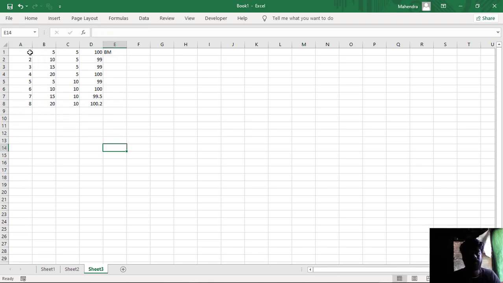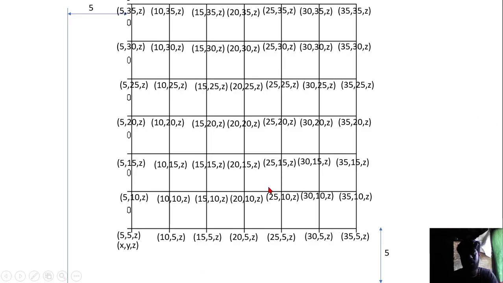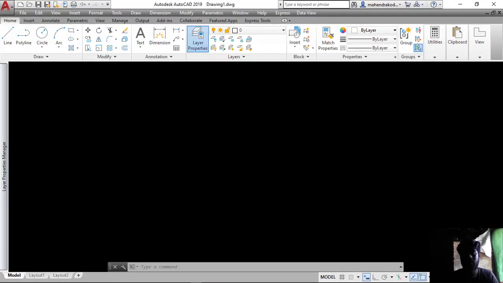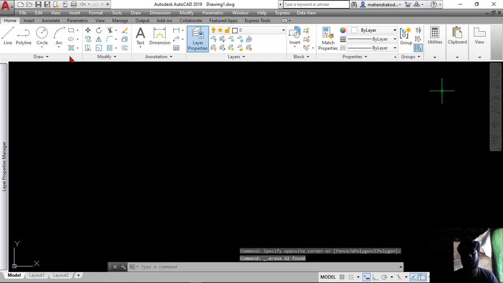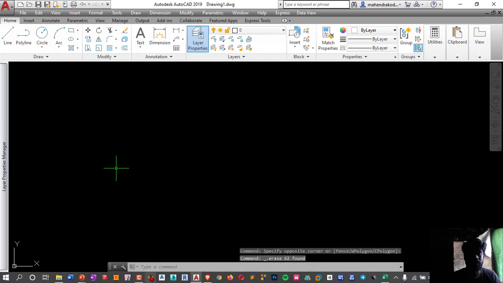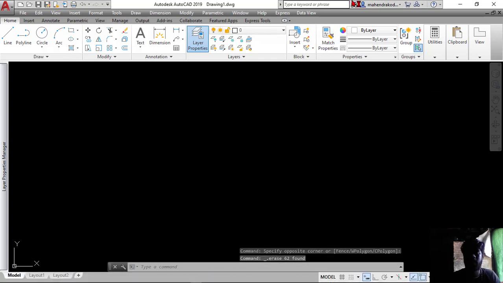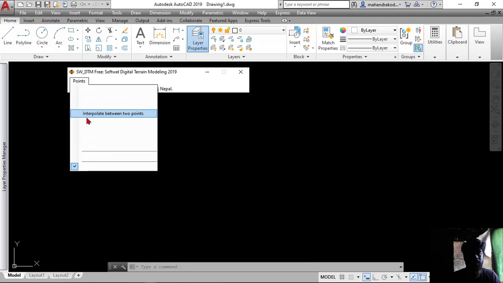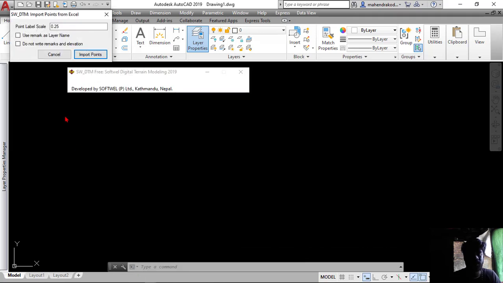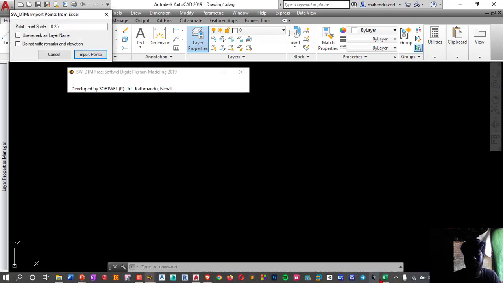You can see the demo here in AutoCAD. I'll just delete it. Open the software, DTM, import points from Excel, making sure it is copied from here.